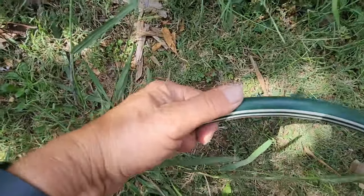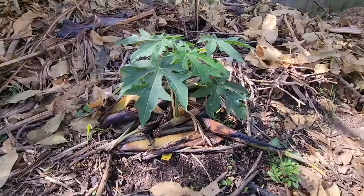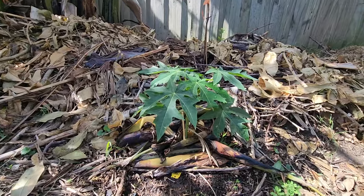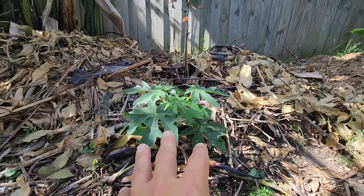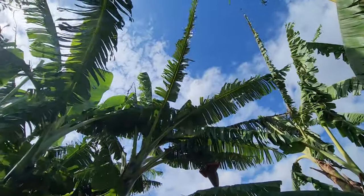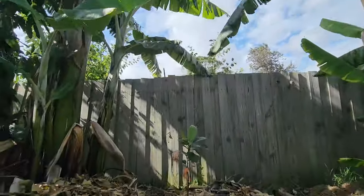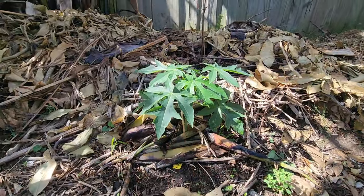This guy here only keeps the trees alive. It doesn't make them thrive. Tropical trees we're talking. Again, we're not talking about apple trees. Apple trees don't care what the water is. Any water, even if you pee on an apple tree, it's happy. Right? But these need rain. Rainfall. Right? Big difference because they're tropical. These are tropical. Tropical trees need rain.